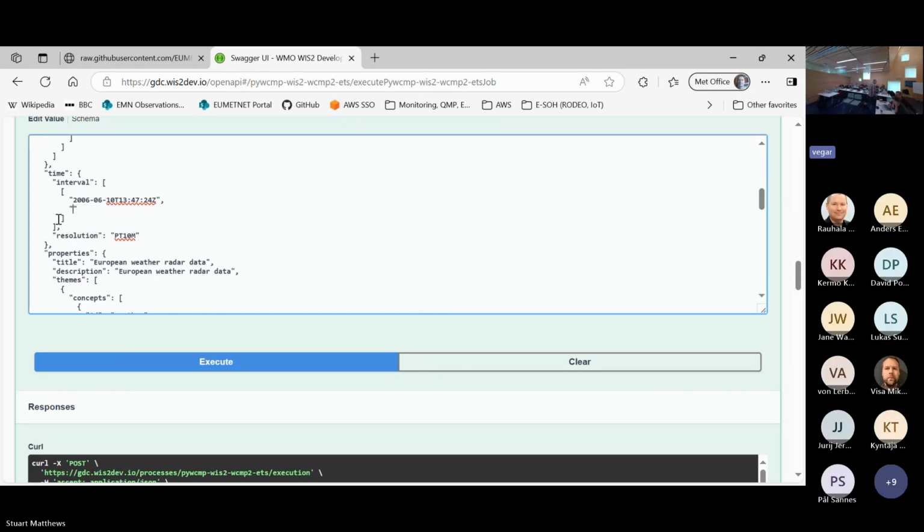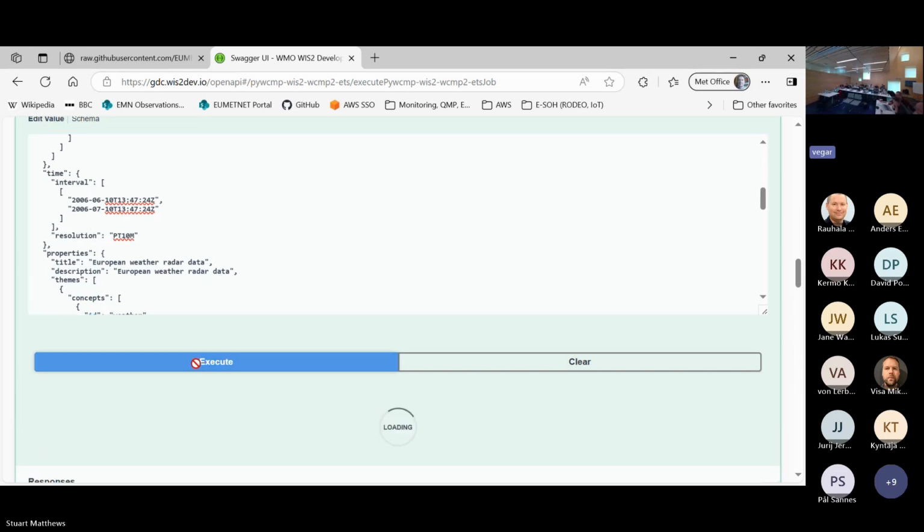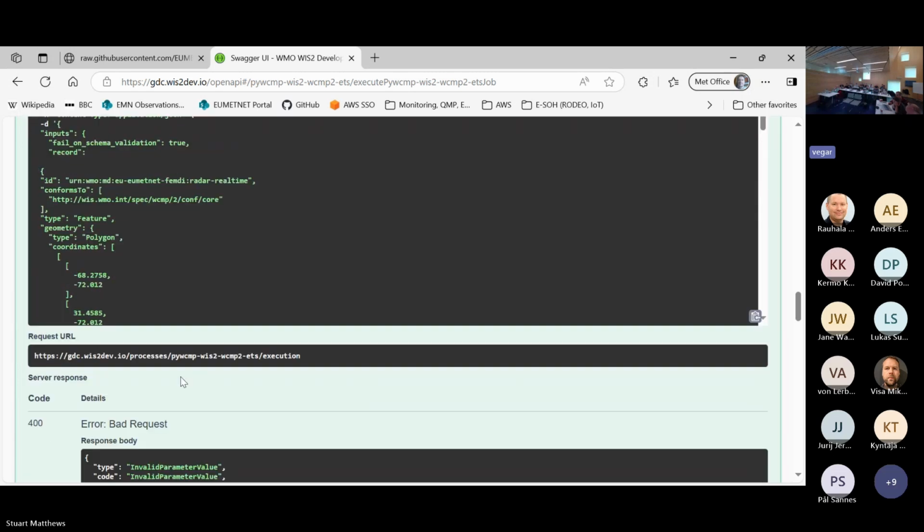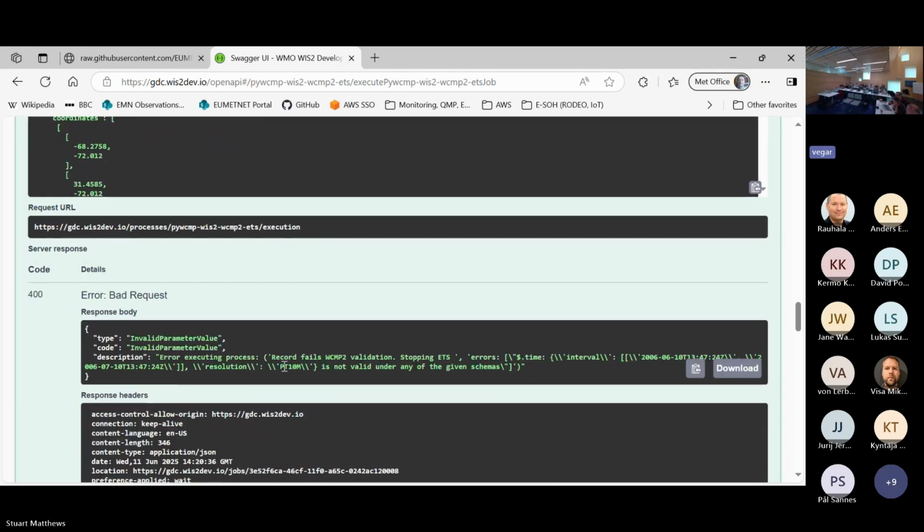Oh, Z, maybe that was it. And then we could make that one stick an hour. Let's try and execute that one. I suspect it still doesn't like your temporal reference. The validation is checking all of the temporal stuff.